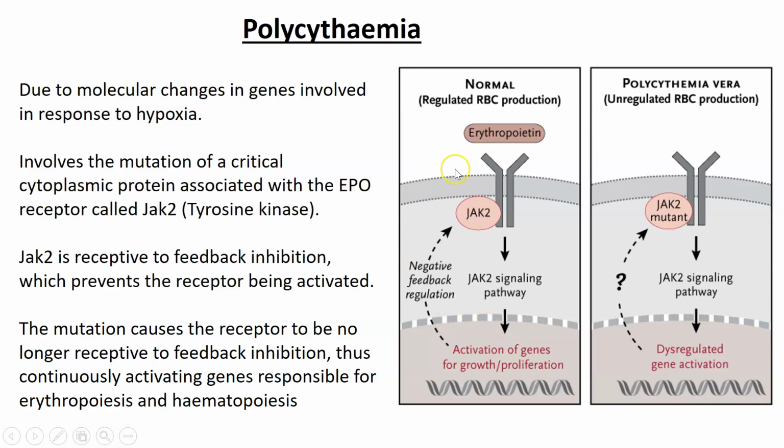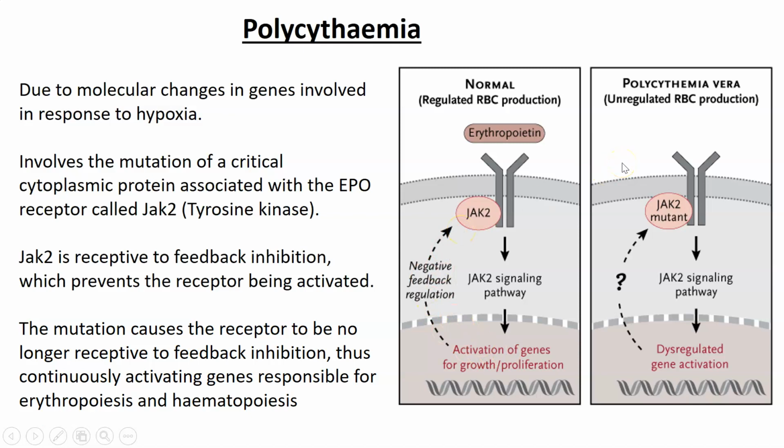Now, when there's enough red blood cells, your body will detect that, and it'll shut down this pathway through negative feedback. So it'll shut it down, even though there's erythropoietin knocking about. The system is shut down, so it won't lead to the activation of any more genes that lead to the production of red blood cells. So that's the normal situation. There's a negative feedback regulation mechanism here.